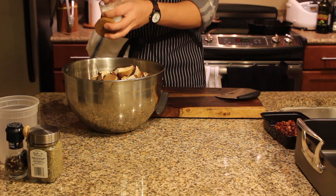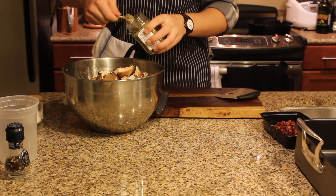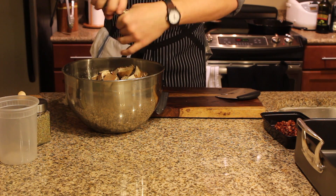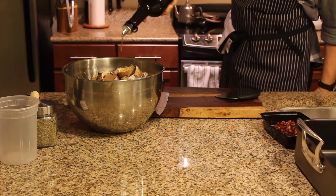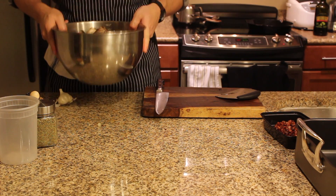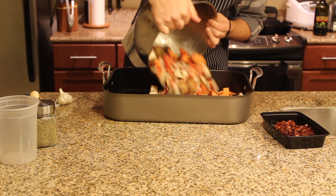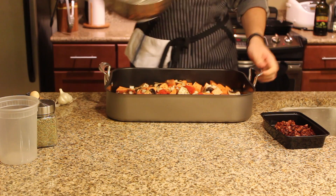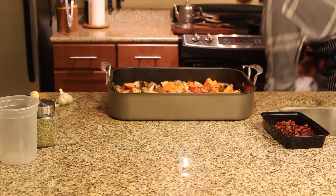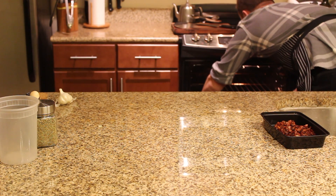I left a little fat in the pan — I'm actually gonna cook the chicken in that. On the vegetables we've got salt, herbs de Provence, and pepper, plus a little olive oil too. Give that a toss and put it in the biggest roasting pan you can find. This is gonna go in the oven at 450 degrees for around 30 minutes, or until the potatoes are soft.